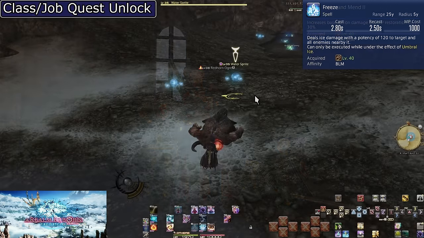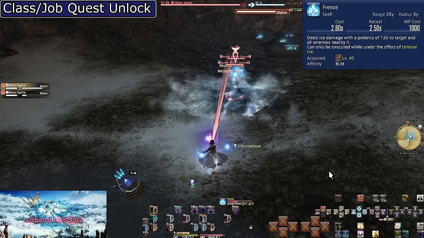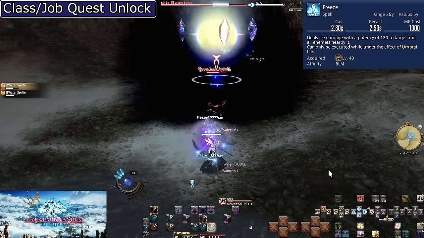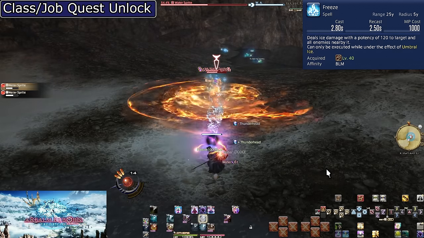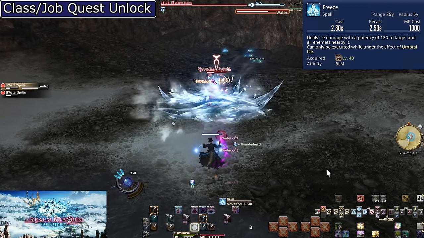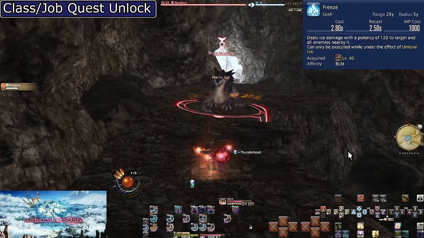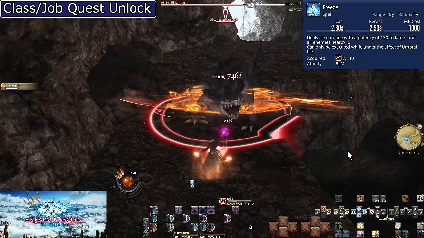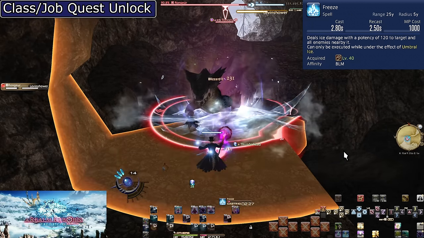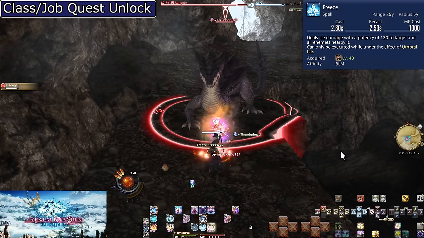Level 40, Freeze. Freeze has a 2.8 second cast time and can only be used under Umbral Ice. It does 120 potency to the target and all enemies within 5 yalms. Essentially, this is a better version of Blizzard 2. Consider how in AoE you need to cast Blizzard 2 twice every element change, once to go from Fire to Ice, and then again to restore your MP. Freeze is both faster and stronger, while also restoring your MP. Blizzard 2 is now relegated to only swapping from Fire to Ice, or as your first cast to get your buffs running.